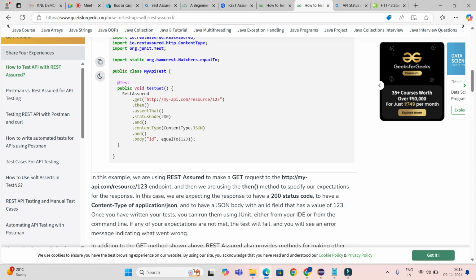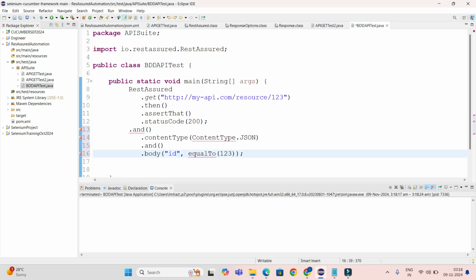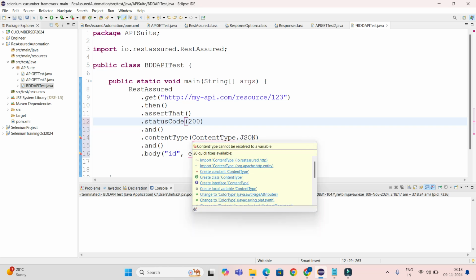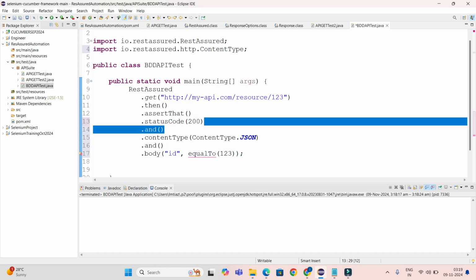This service get returns the status 100. What I'll do is put this other code here. Here what I am doing is RestAssured equal to. So this method, this service, when you hit, you are getting the data. I want to use the proper one.